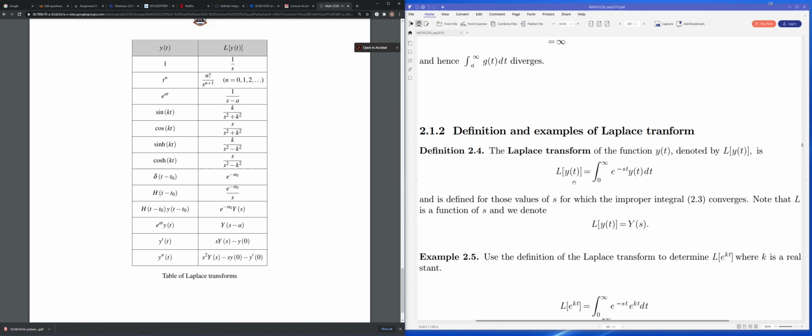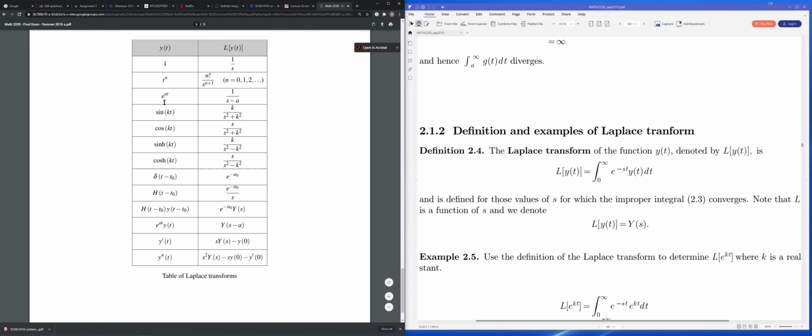So the Laplace of y of t, the definition is via an integral, and just some extra notation. This is the function y of t, notation for your function in the time variable t. This here, Laplace square bracket of y of t, means the Laplace transform of y of t. And the Laplace transform of y of t, when you work it out, is going to be a function of s, such as this over here.